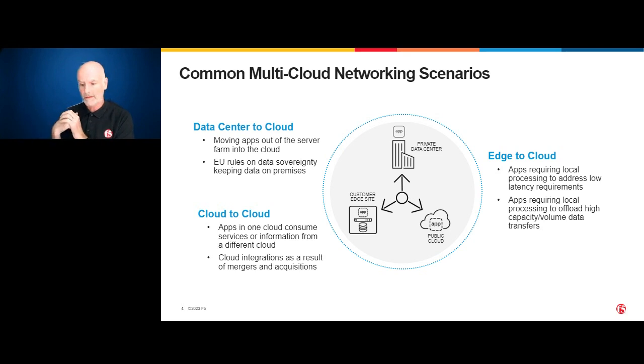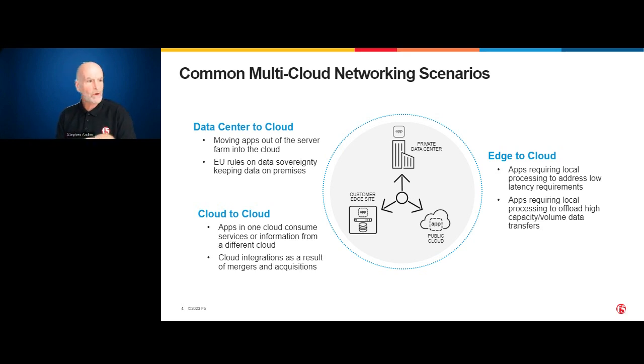But the reality is that that has not happened, and there's a number of reasons why that hasn't happened. Many of the good reasons why customers wanted to move applications to the cloud still exist. There are specific capabilities in clouds that customer developer teams want to leverage. There's also the easy ability to scale. And of course, some customers are developing applications in the cloud, so born in the cloud applications as well.